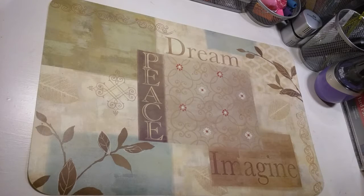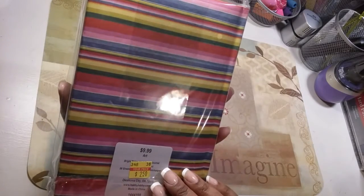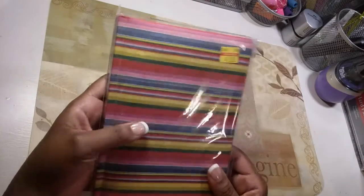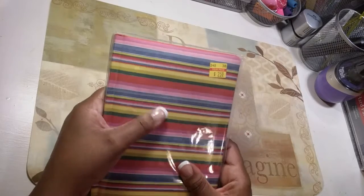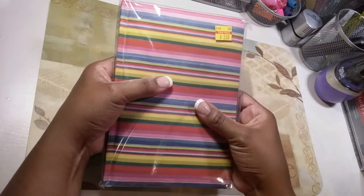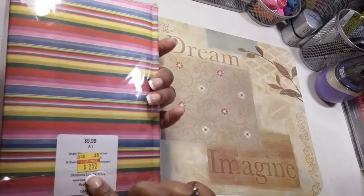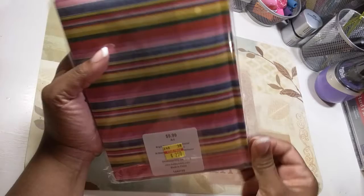All right, so next we have these. This is not a hardcover journal, but a soft cover journal. Well, not soft, but it's a squishy type of cover. Regular price on this is $9.99 and it's marked down to $2.50. And aren't these colors just beautiful?